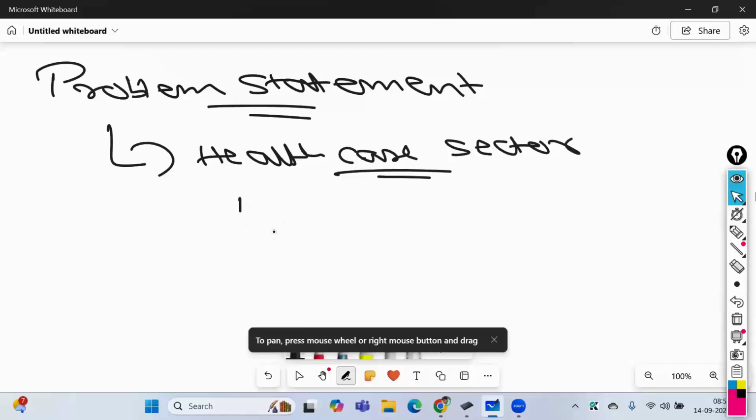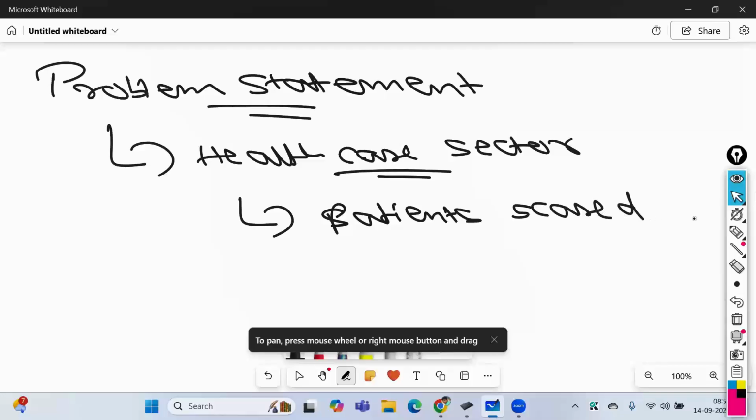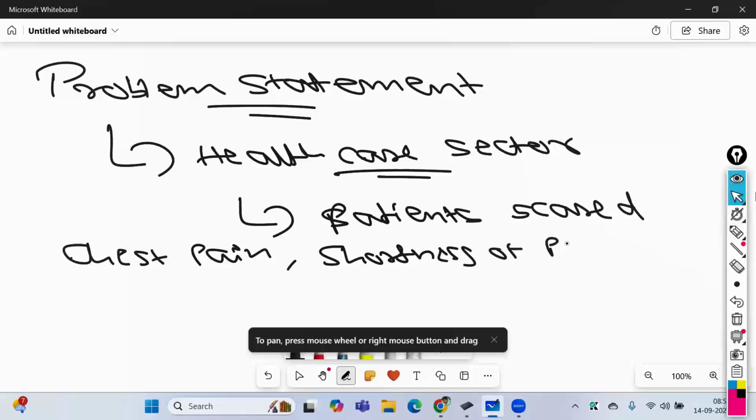So what we are trying to do here is help patients who are scared, like if some of them may have chest pain, or shortness of breath, or dizziness.